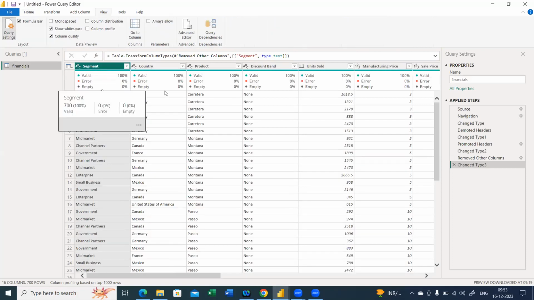See here, you got it right? Yeah. So that's how we find out the valid, error, and empty. Now, if your Power BI is open, you can just try it for a minute. Most of my things are showing errors. Okay, never mind. You can just look into that later. Okay. So as of now, just leave it.